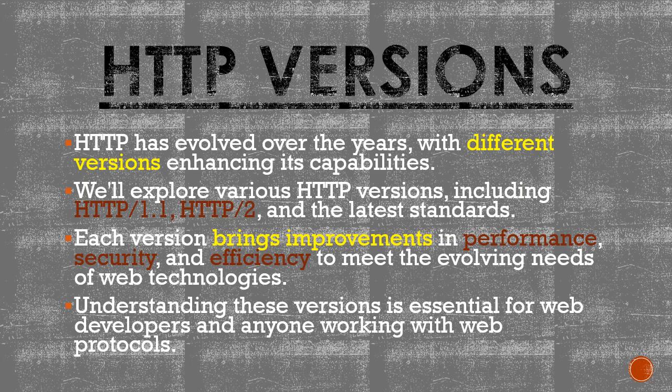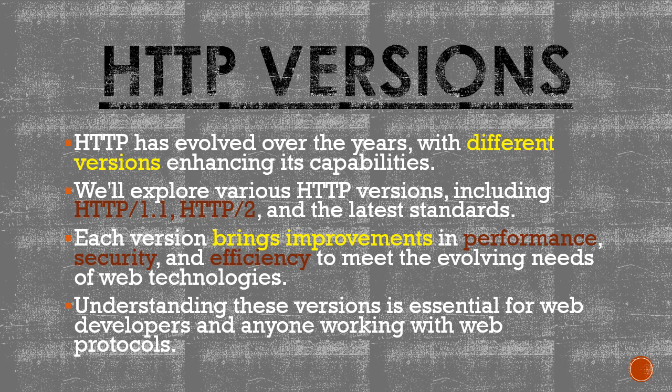Now, throughout history, there have been multiple versions of HTTP. There have been versions from HTTP 0.9, 1.1, 2, to even HTTP 3 now. These versions always aim to improve performance, security, and efficiency. The HTTP 1.1 version has been widely used and was a significant improvement over the original HTTP 1.0. It introduced features such as persistent connections, pipelining, improved compression, etc.